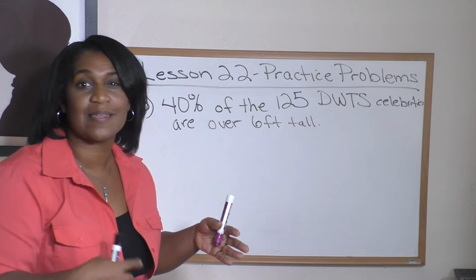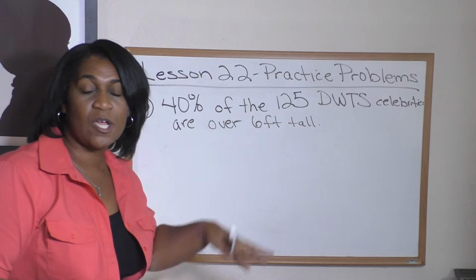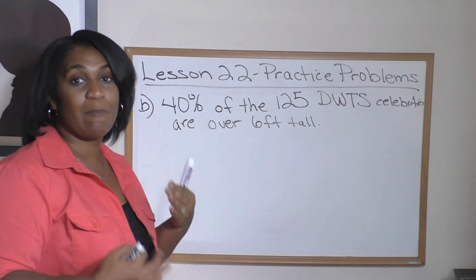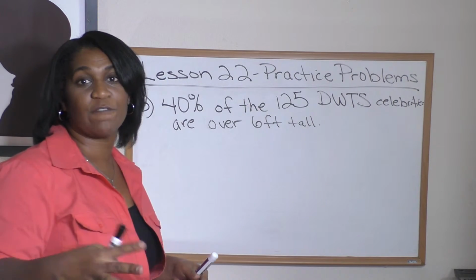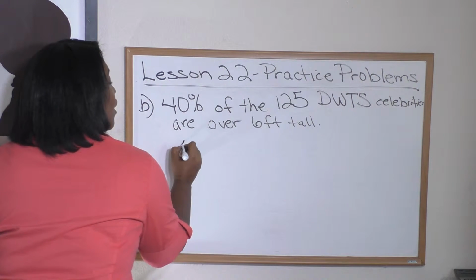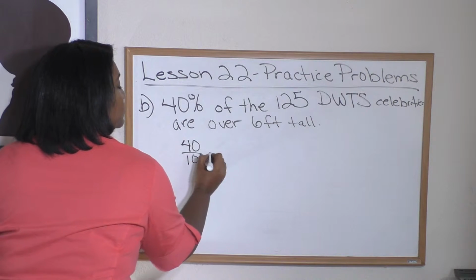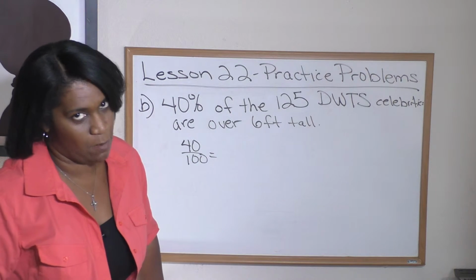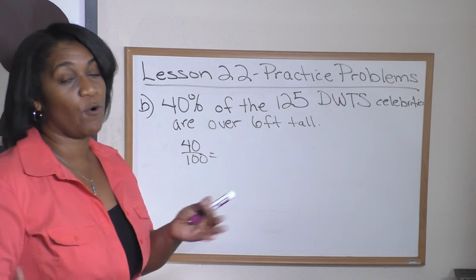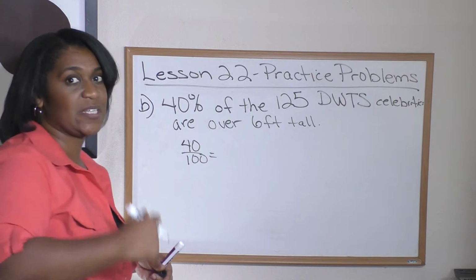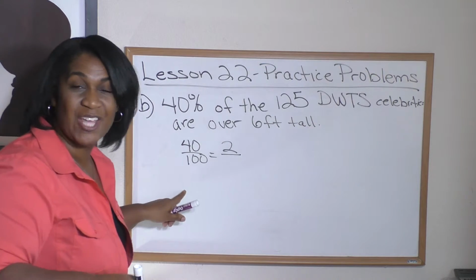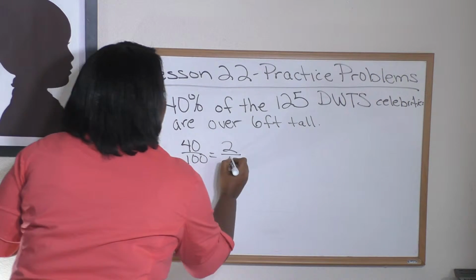But think about it. 40%. Can't we just turn that into a fraction? And the problem we just did was about a fraction, right? Okay, so let's do it. 40%. Remember, when I say the word percent, you should always think it's out of the whole, which is always 100. So we're going to put 40 over 100. Now, you know we can't keep that like that, right? Because we have to do what? Simplify it. So what number goes into both 40 and 100? 20 does, that's right. 40 divided by 20 is going to be 2. 100 divided by 20 is going to be 5.